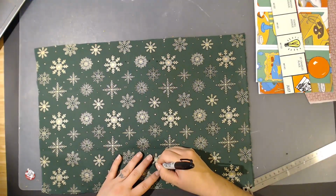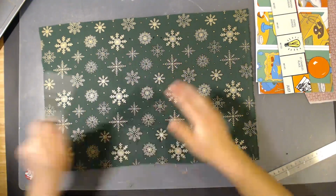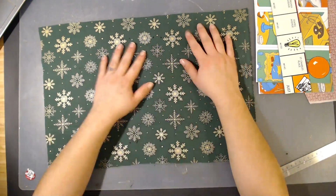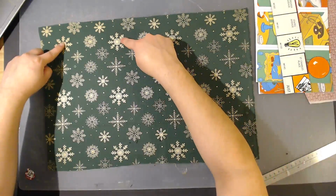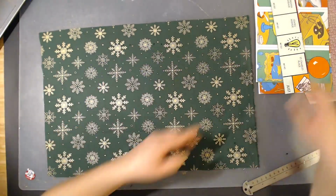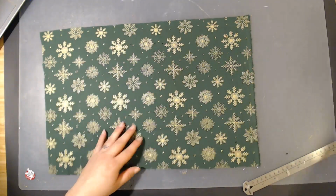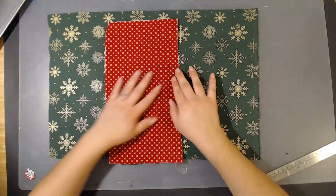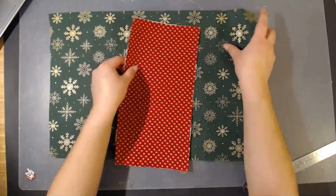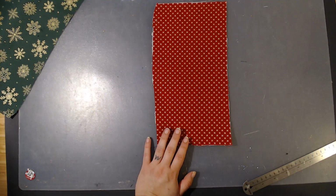Okay, so here we go. Marking. Okay, so now I've got all of my corners marked for the cover, the spine, and then the second cover. And so now, actually what I want to do is fix the spine up because I want to sew onto that also. Let's put this fabric off to the side.